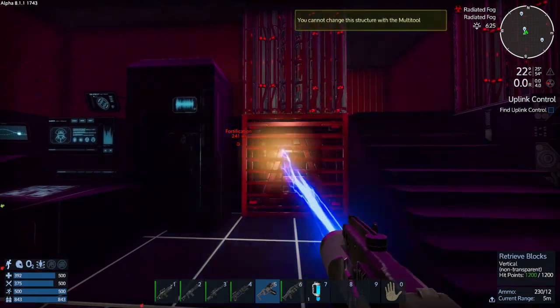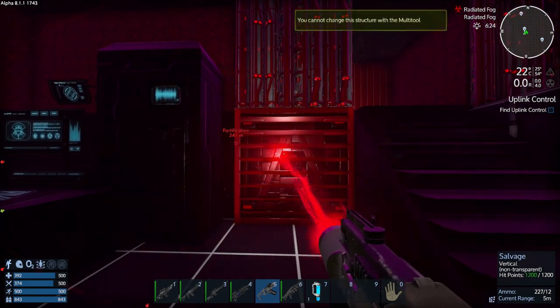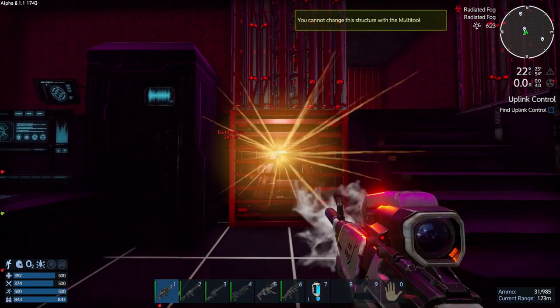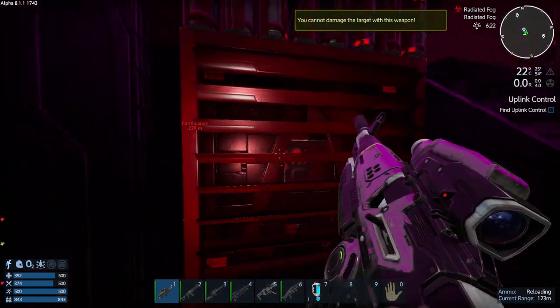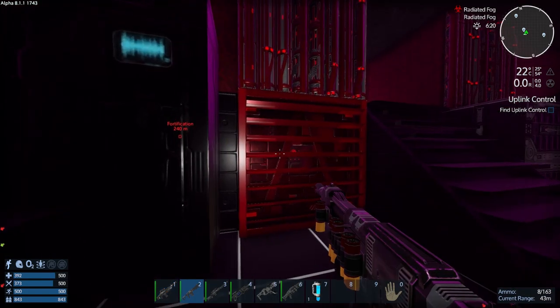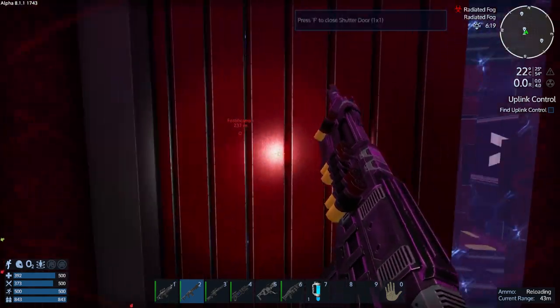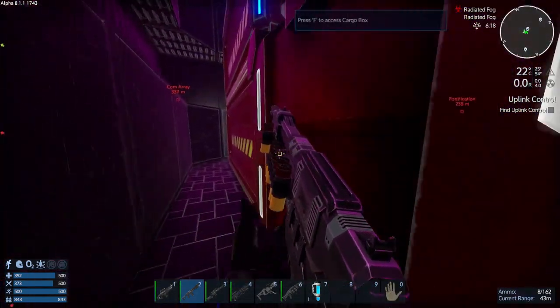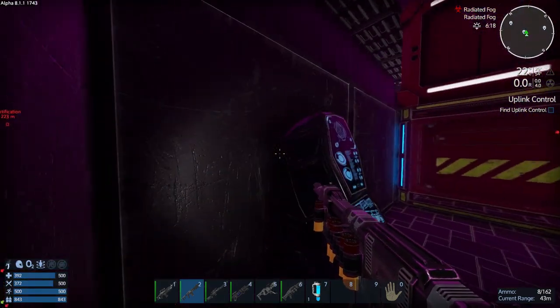Can I at least, like... No, can I do that? No. Really? I can see the core right there. And you're telling me I cannot damage it with anything. That's not okay in my book. Well, apparently I gotta go drive around, so I'll meet you back at the ship.